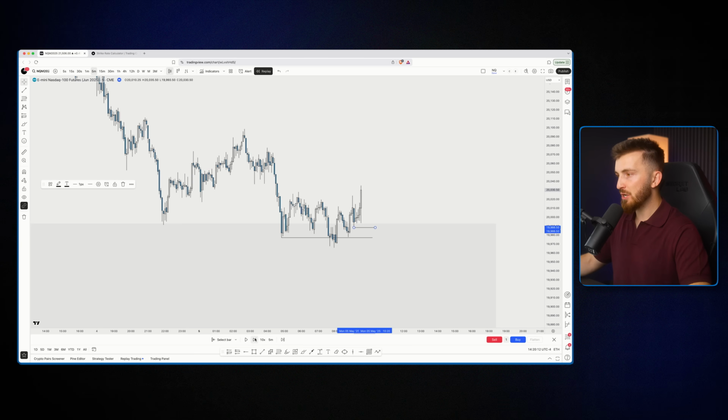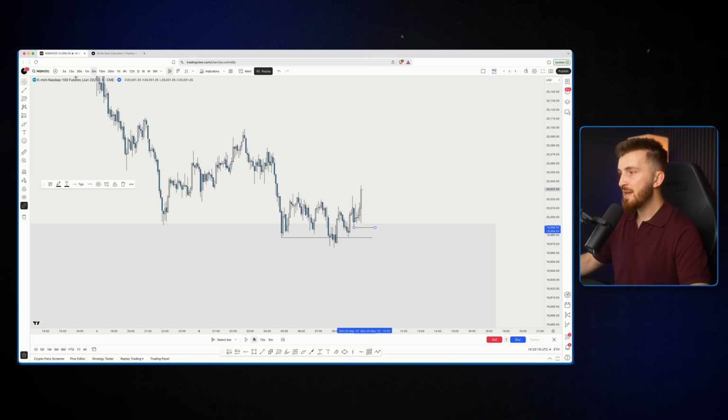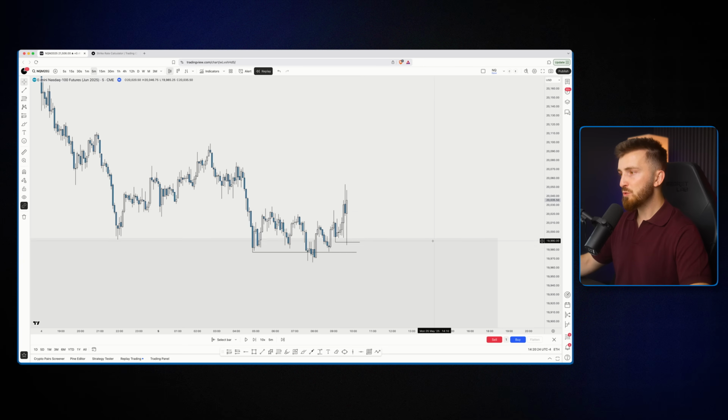So we can see market open, we moved very bullish. So at this point, traders think the market is going up. They start longing, and then we start having some very strong bearish manipulation. We sweep the low, and then what do we have? Instantly a 5-minute market shift. So after this market shift, let me put the market shift right where it's supposed to be.